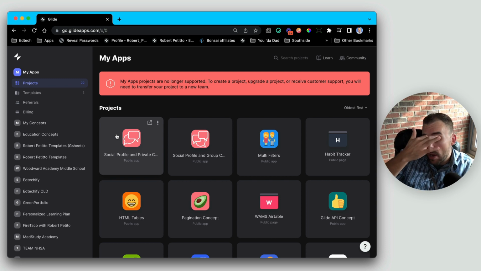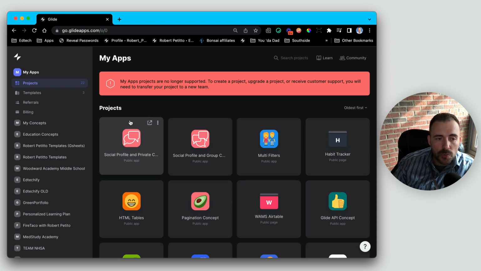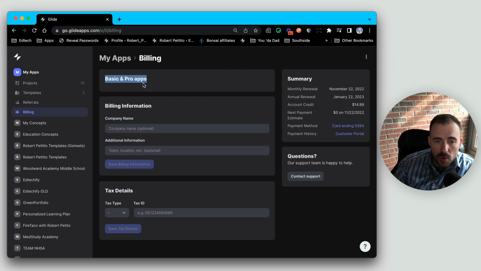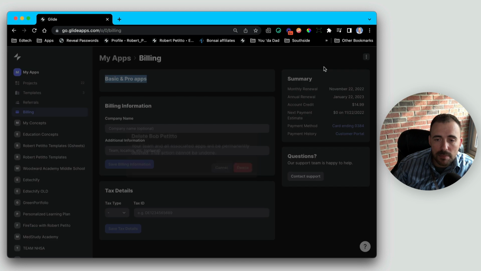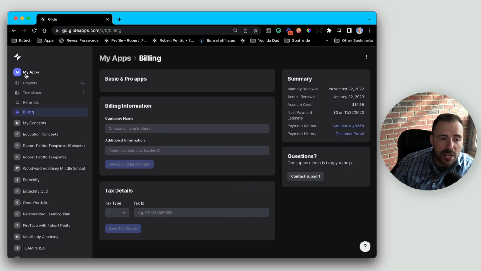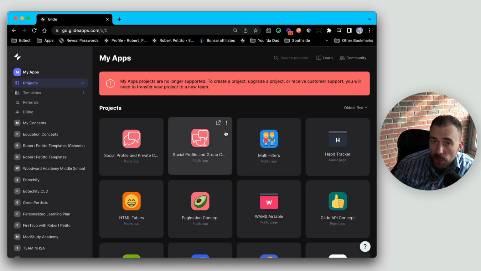Now, once you're ready to get rid of your My Apps folder, let's say you've transferred everything, you can go into the billing section of the My Apps folder. And you can see here that there's no way to upgrade this anymore. Right? So go into the billing section, hit the triple dots here, and then you say delete team. Okay, so My Apps billing, triple dots, delete team. Doing so, it's gonna let you know, hey, all of your apps inside of the My Apps folder are gonna be deleted permanently, and you can hit delete, fine. So again, you don't have to delete apps one at a time. If you're planning on getting rid of them anyway, you can delete them all in one fell swoop.